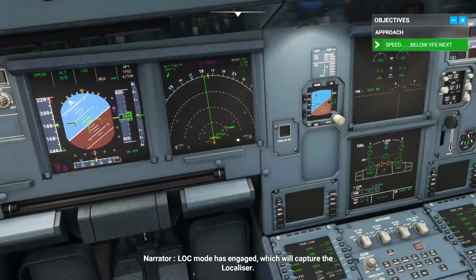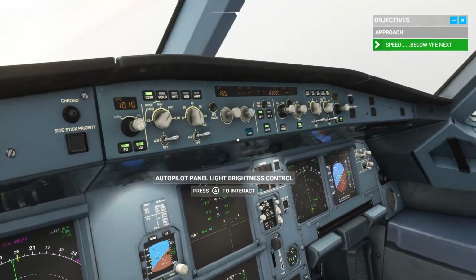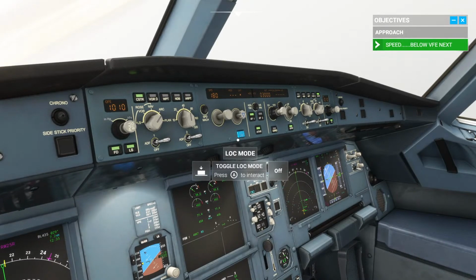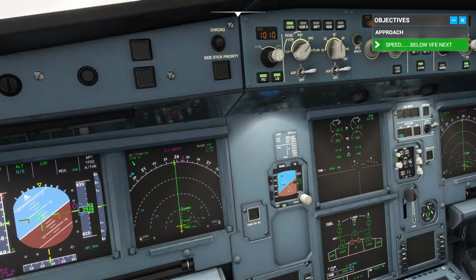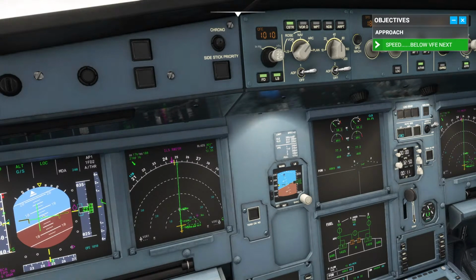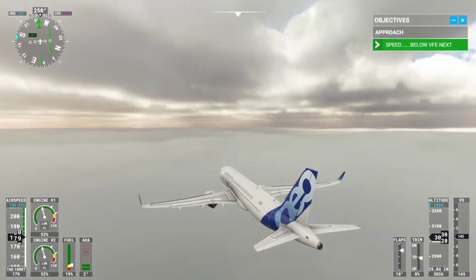Lock mode has engaged, which will capture the localizer. It says it's engaged, but it's off. But in the computer system, it's engaged. There we go.